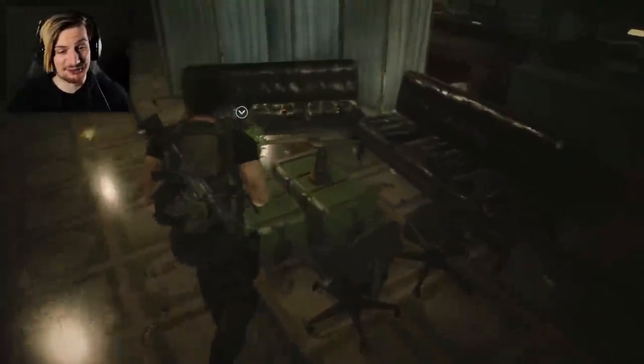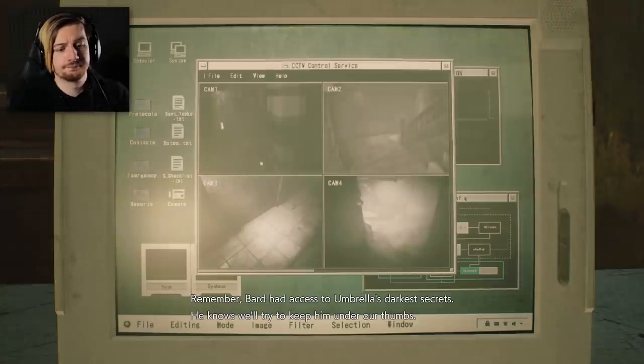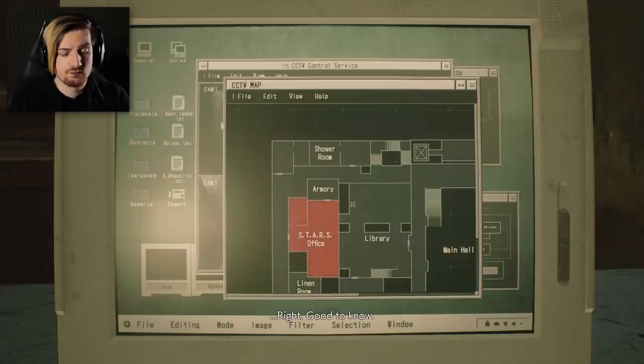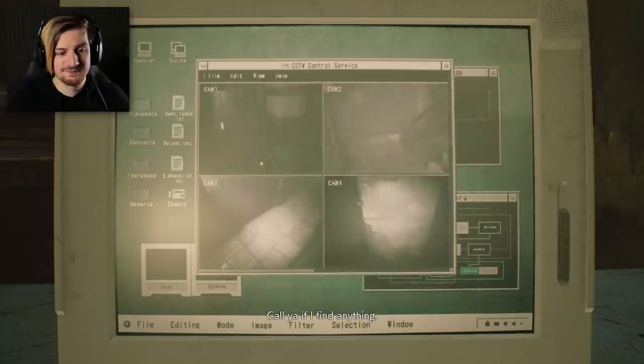After we, of course, get this opened up right here. Thank you. Remember, Bard had access to Umbrella's darkest secrets. He knows we'll try to keep him under our thumbs. So this search and rescue mission is really more like find and detain. Right. Good to know. I'll open the shutter so you can get through. Okay. You stay here and find out what's been going on here at the station. Call you if I find anything.